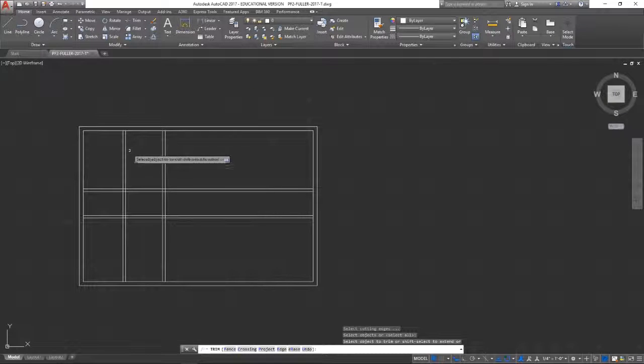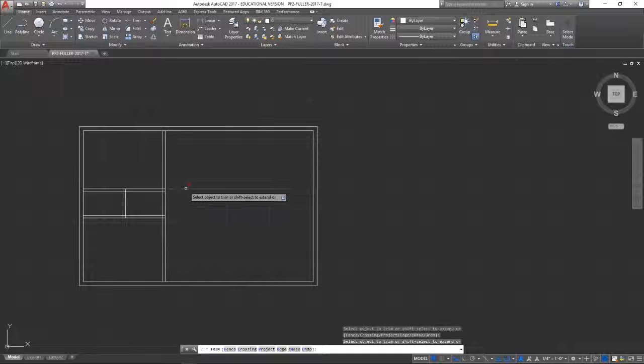Now this was the closet wall. We know the closet wall doesn't extend all the way through each bedroom, so we just trim that off. We also know that these closet walls that are going horizontally here do not extend through the entire house. So again, we're going to click, click, click, and click to get rid of those.